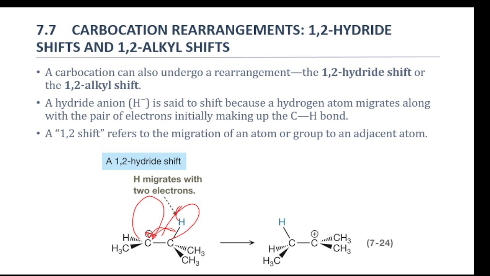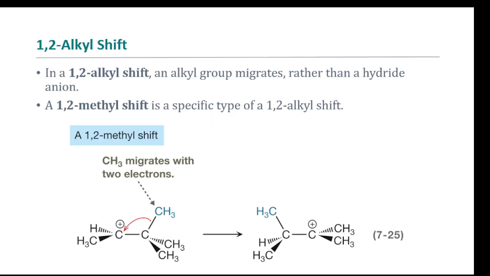The electrons in the hydrogen move over. This specific one would be called a 1-2 shift. And that's because we're migrating the hydride to the adjacent one. Okay? You can have other hydride shifts that can occur. Like if you can wrap back around and have a carbocation that can come back around and start playing with the other hydrogens, you can actually draw those over. Okay? But that's the hydride shift. Now I had mentioned something else. What if you don't have any hydrogens to do this with?